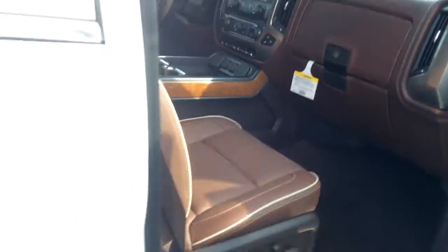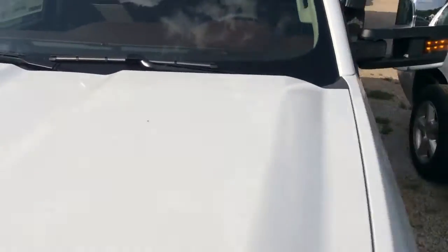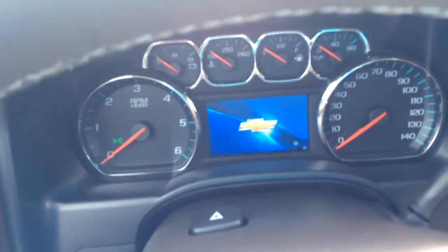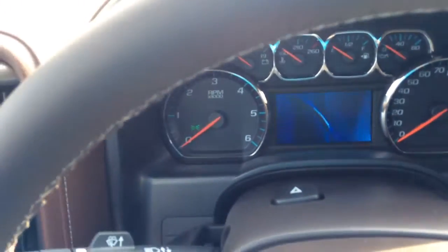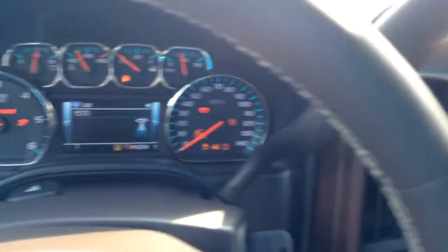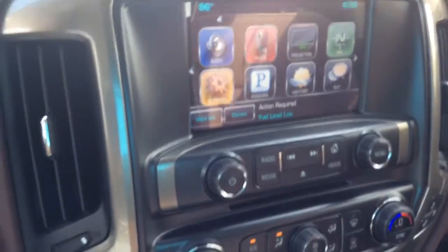I will walk around front, but I'm kind of in a tight position here. I'm going to step around here and get inside for you. As you can see, everything is operating in the vehicle. However, the vehicle is still inoperable until you put the key in the ignition and turn it. Now your instrument panel is live — this vehicle is now operable. Your projection monitor or diagonal screen is now operable as well.